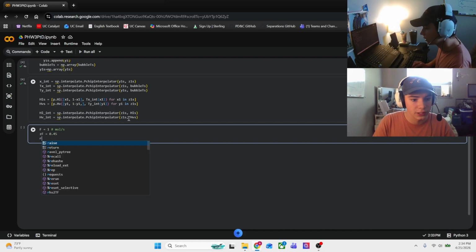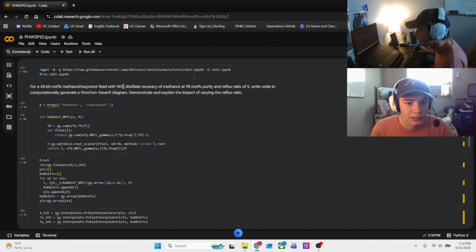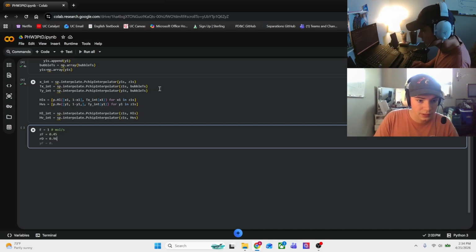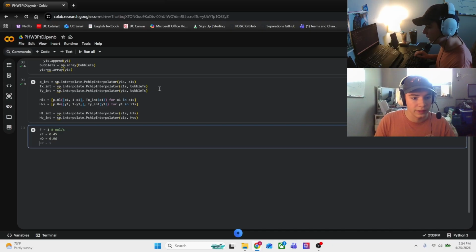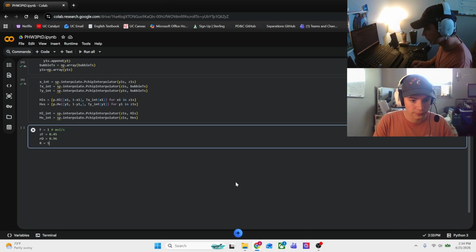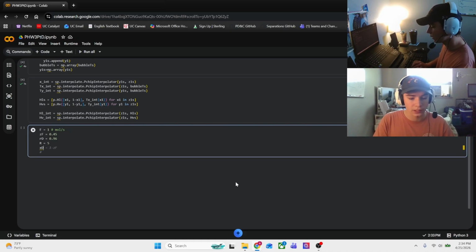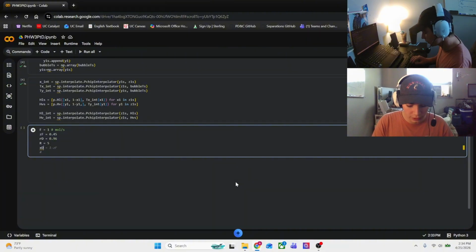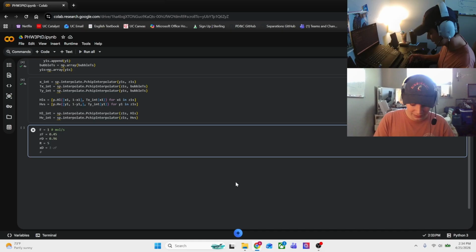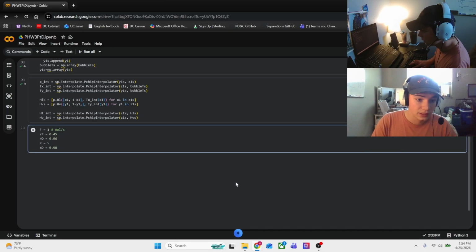And then we talked about how our recovery in the distillate from up above here is going to be 0.96. And then we also know that our reflux ratio is initially going to equal 5. We know that our XD, our volatile component composition in our distillate, is going to be that 0.98 that's described in the problem statement.